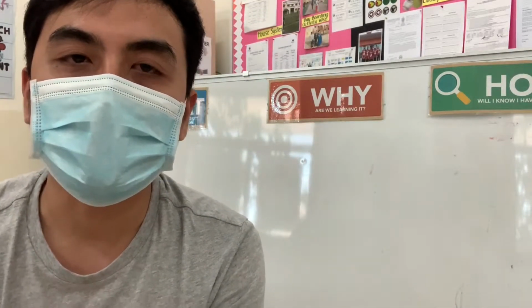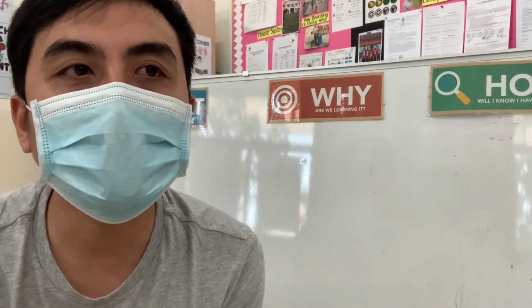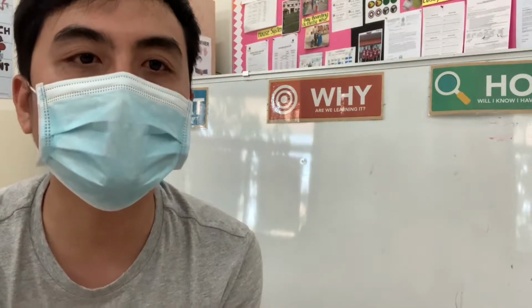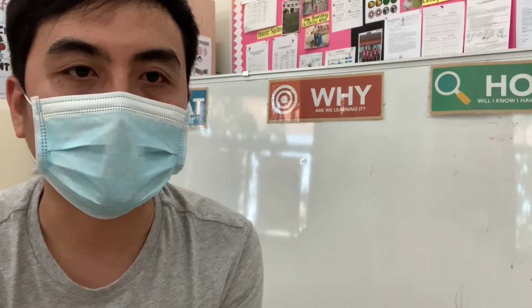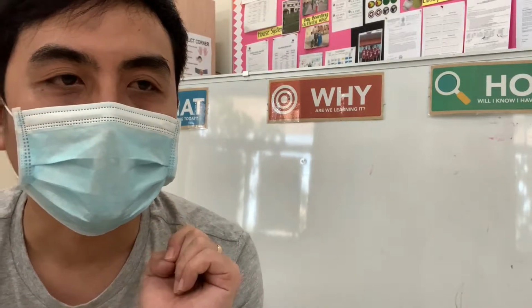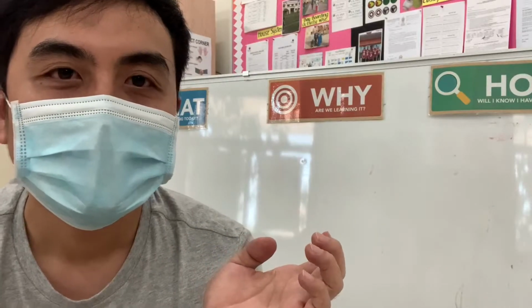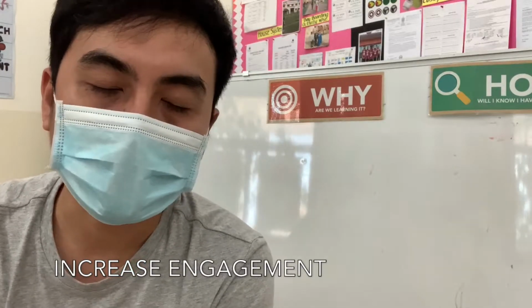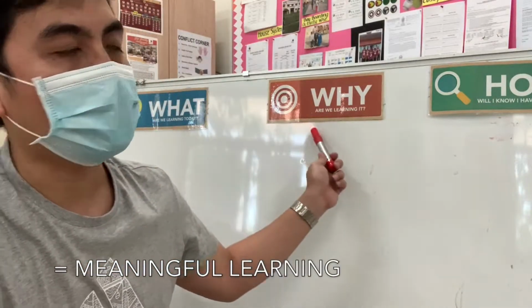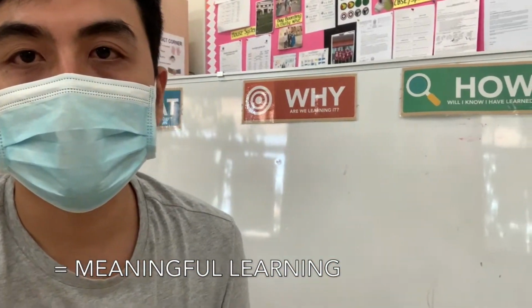Alright, so today I'm going to be giving you some ideas for a starter activity. How do you normally spend your first 2 minutes of instruction? Are you spending it with "shh," or with something like "children, please be quiet" and all? To increase engagement and meaningful learning, I'm going to share with you my what, why, and how board and how to use it.